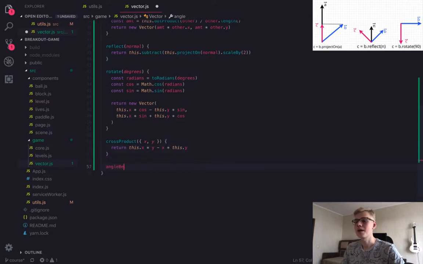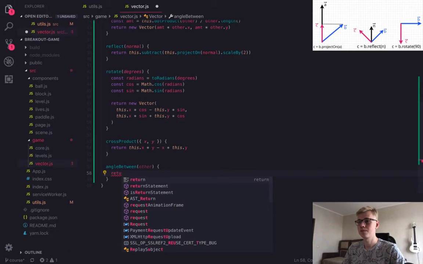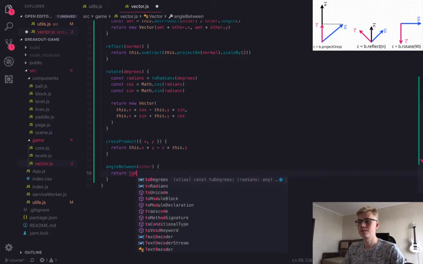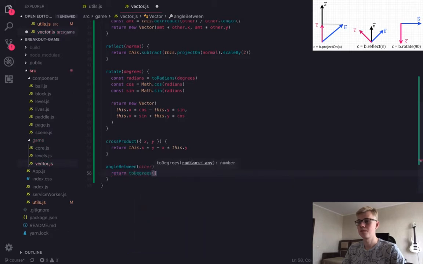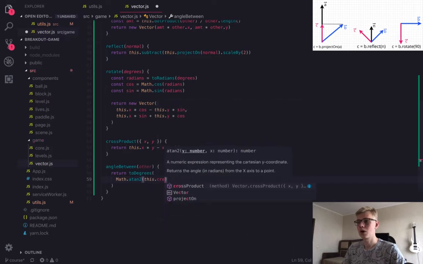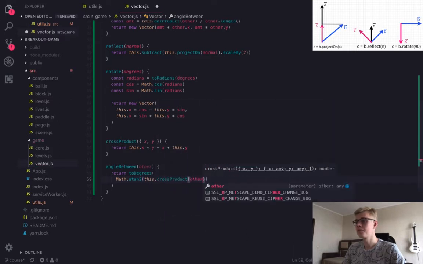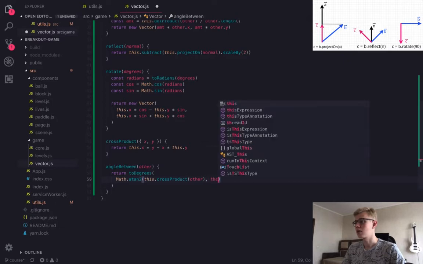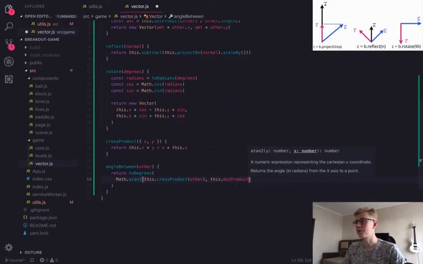And we need this method in order to calculate the angle between two vectors. So here we are calling cross product and dot product.